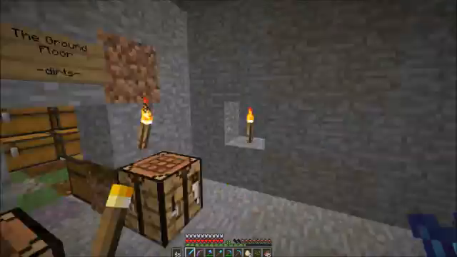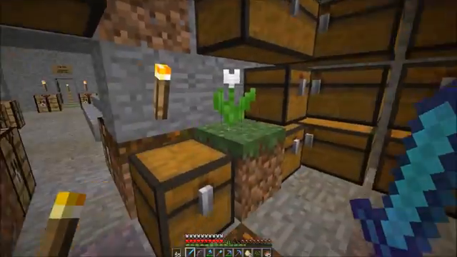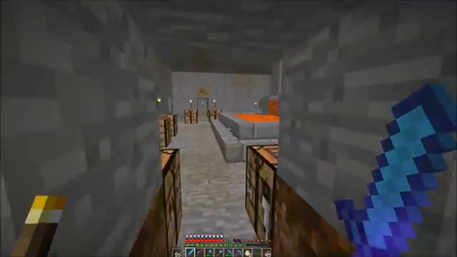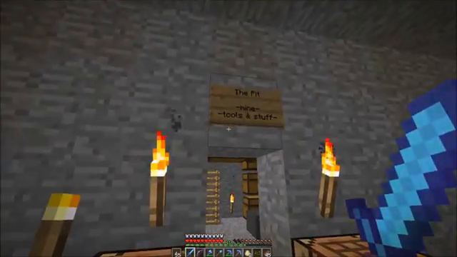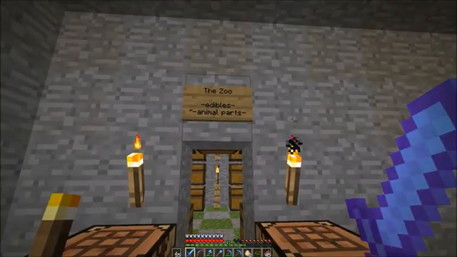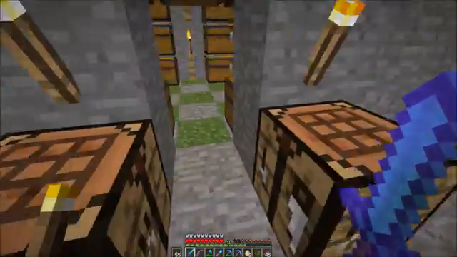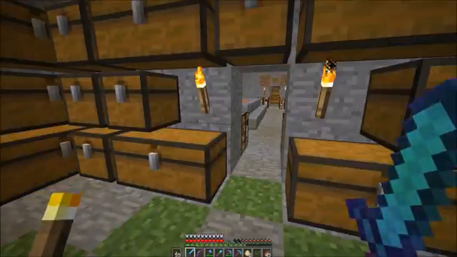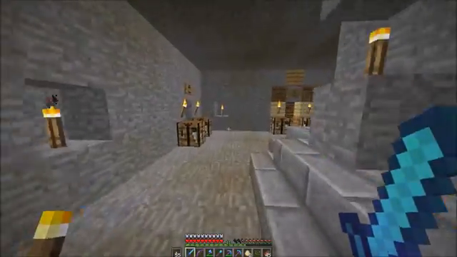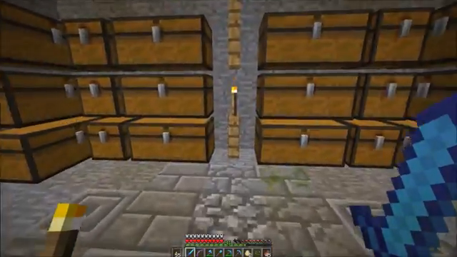Let's see, got my lava pit to throw away all my junk. Got the ground floor full of dirt. Got the pit, that's where my actual mine is, and I keep my tools in there. Got the zoo full of animal parts. Ugh, there's a spelling error there I'll have to fix. And over here is the quarry, or the stone area.